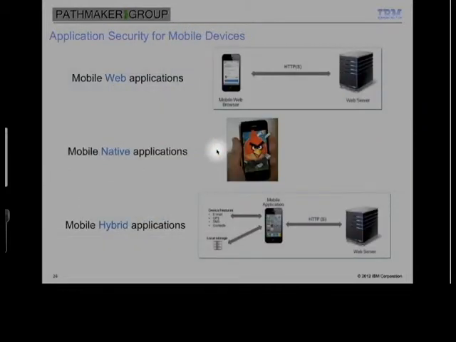So we also wanted to touch on a very important topic. More and more companies are coming to us saying, we have an explosion of mobile devices that we need to support, that we need to build apps for. How do we manage security for those mobile devices, whether they be iPhones, tablets, what have you? So we've been looking at this problem for some years, and we break the problem down into 3 areas. First, we have mobile web applications.